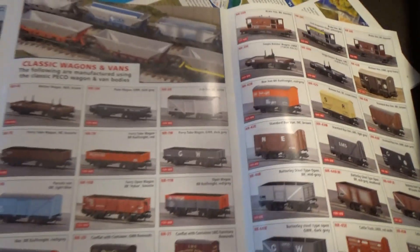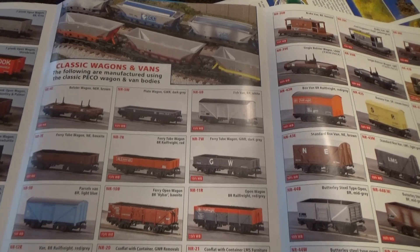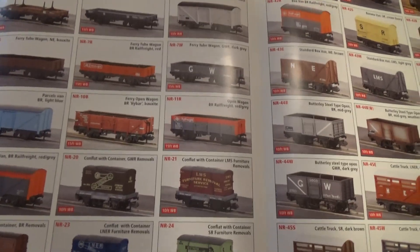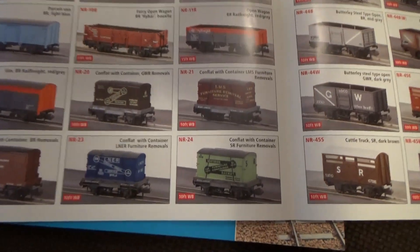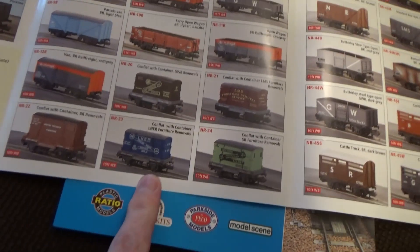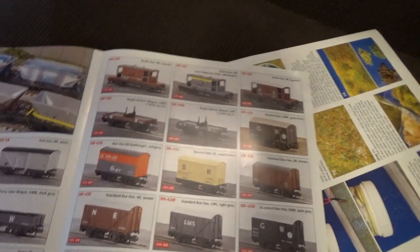The rest of the leaflet advertises their older wagons, some dating back a long way. Some of the underframe details are a bit coarse by modern standards, but going back to the day it was only really Pico wagons and a few Lima and Trix things to choose from. They're not particularly expensive compared to new wagons from Bachmann, Graham Farish and others. Some of them are not bad really - the decoration on the Comflats looks quite nice.